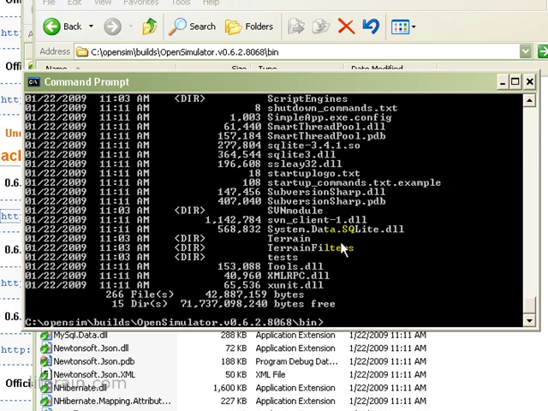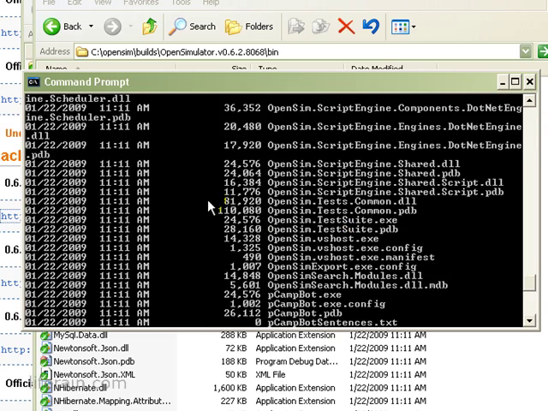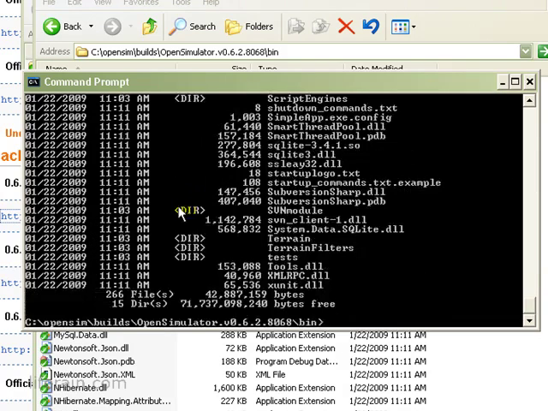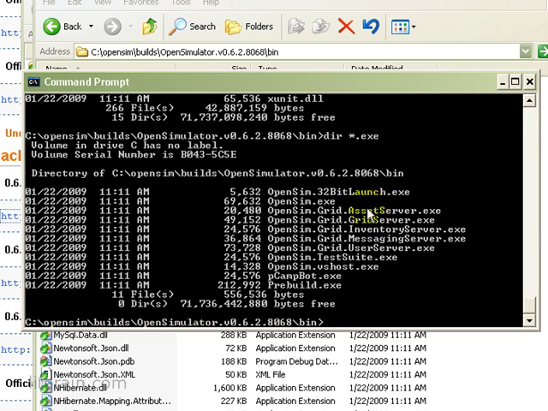And we can do another dir here, and there's just too many things to even keep track of. So let's do a more selective listing here. Let's type dir, and then we'll do *.exe. This is going to show us all of the files ending in .exe. This is all of the programs. Okay, that's more manageable.